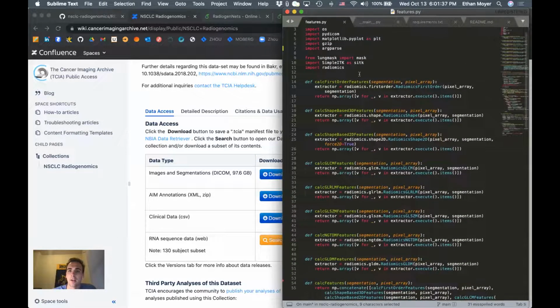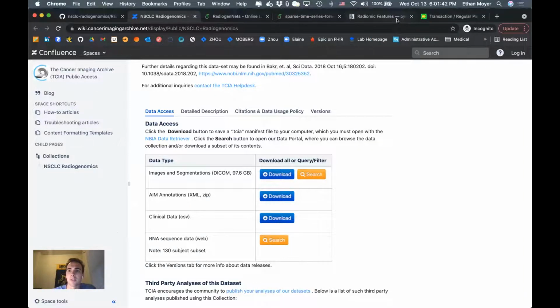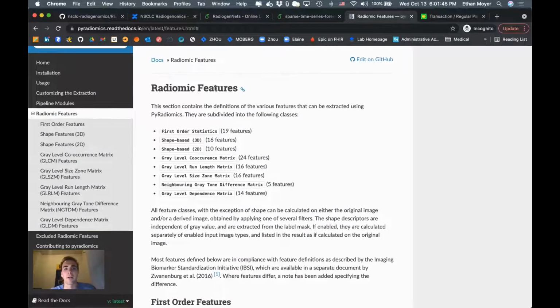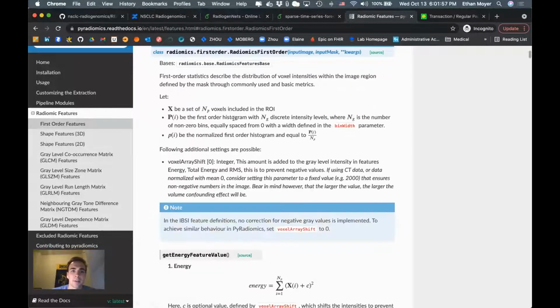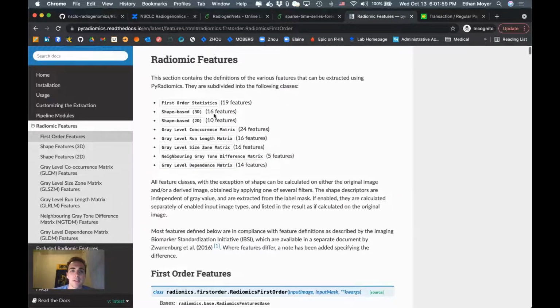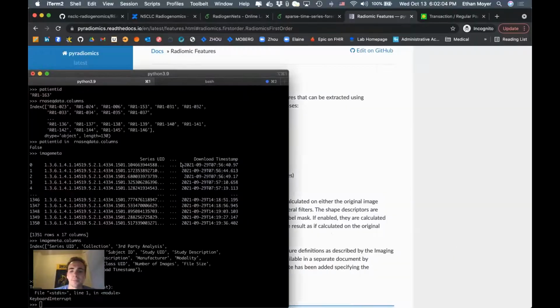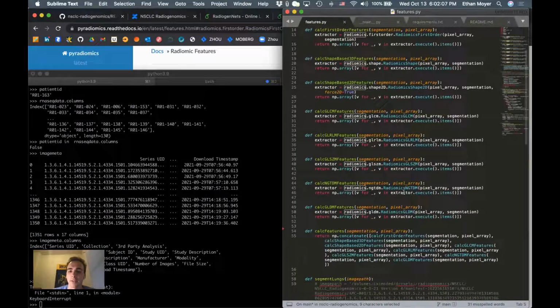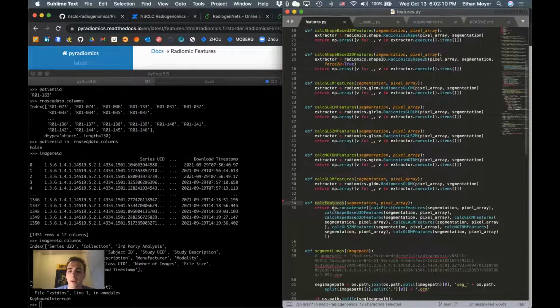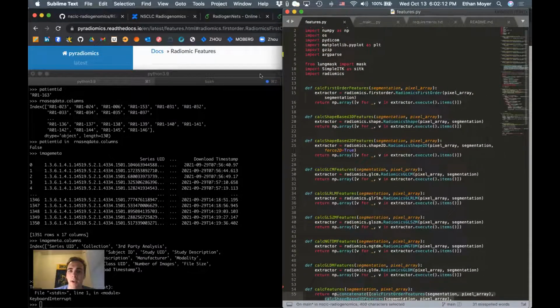I've been creating simple functions with some libraries I've found to calculate those features. There is this really nice Python library called Pyradiomics, which is perfect for us. Can you post the GitHub in Slack? I'll put that. I think it's there though. So there's this really easy library. It calculates about 160 features, and I just organized it into this calculate features function right here. So it just concatenates all of these different features.